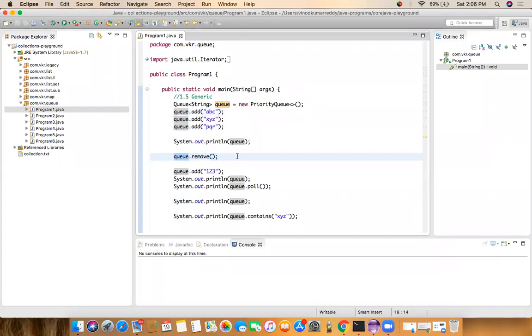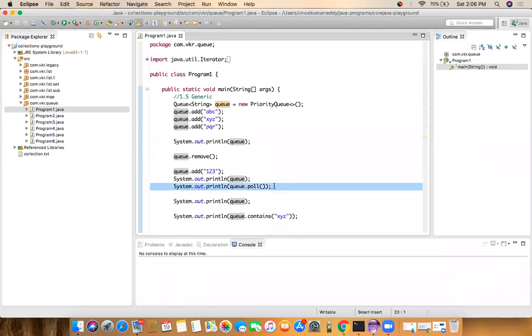We have a different way of removing an element also, which we can see in the same program. I'm adding one more element, 1, 2, 3. If you add an element, it will be added at the end of the queue. So the last element inside the queue is 1, 2, 3, because adding is at the end, and it is first in, first out. Whatever element comes first will come out first. Now I am printing the queue again. We removed the first element and added one more element at the end, so we'll get only 3 elements here.